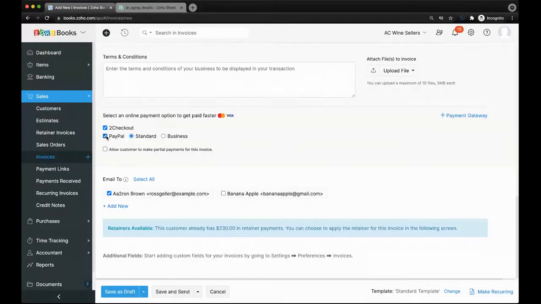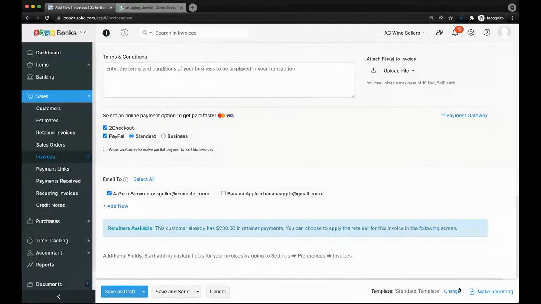I can choose which payment gateway I want to make available to this customer. So if I simply uncheck one of these, if they use the portal, the one that's left is the one that will be presented to them. And then I have this information here at the bottom that this customer has retainer payments. I can apply these. I'm not going to do that, so I'll just ignore that.